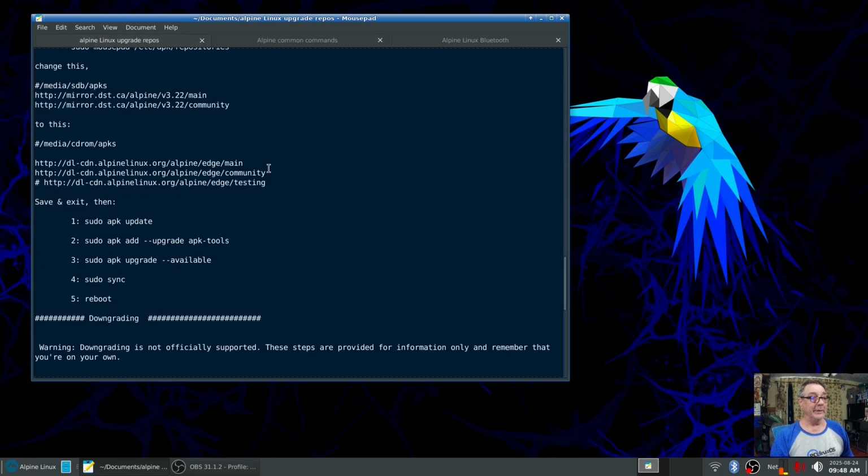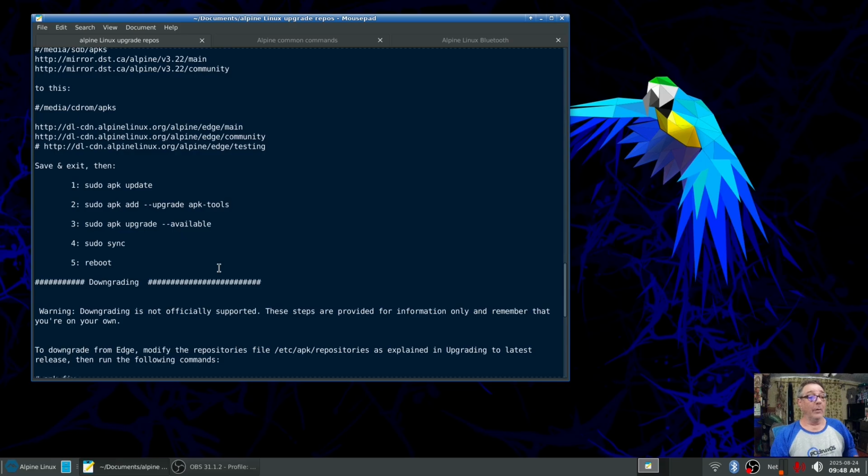If you change your APK repository, you'll need to run these commands, and you can get those right off the Alpine home page under documents or wiki, or just do a search. So sudo apk update, sudo apk add --upgrade apk-tools, then run apk upgrade --available.